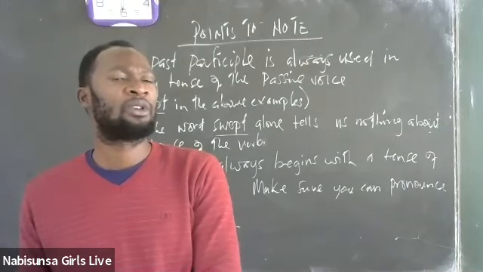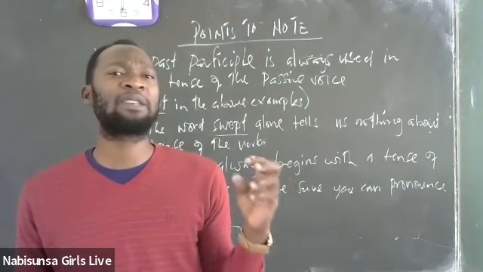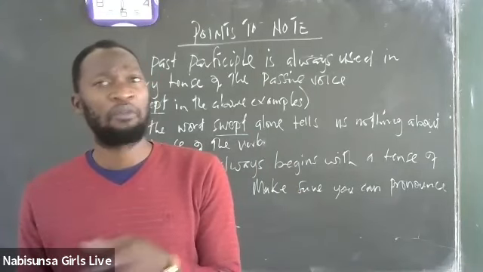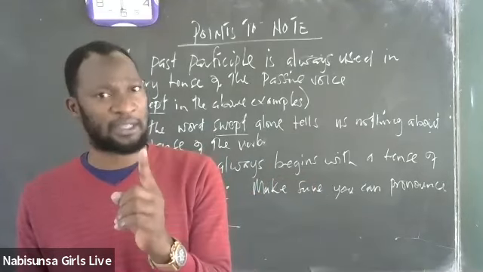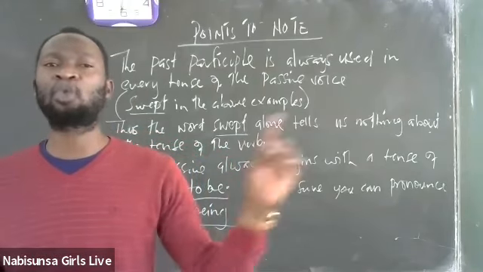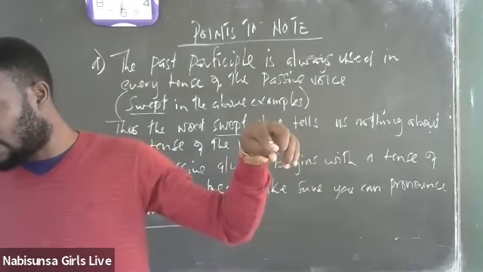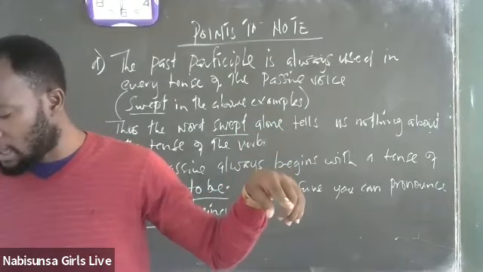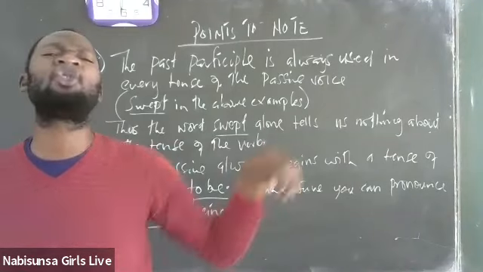Choose. If we now have choose, then in the past we have chose. Now here the participle is supposed to be chosen. For example, if the room was chosen, if they are choosing, let's use choosing. Now, replace sweeping with choosing. So if we are saying they are choosing the room now, here in the passive voice, we're going to have the room is being chosen.